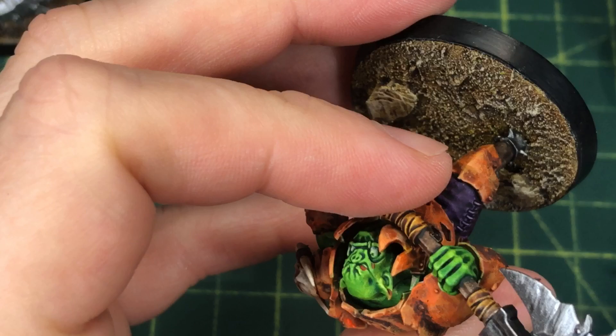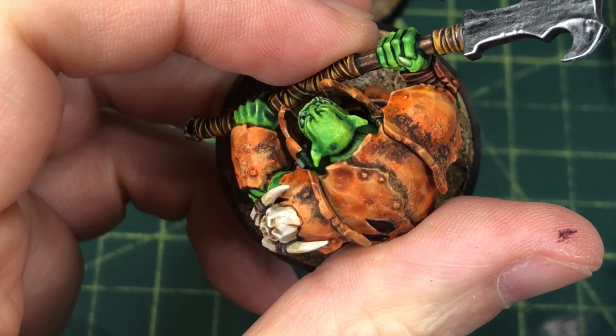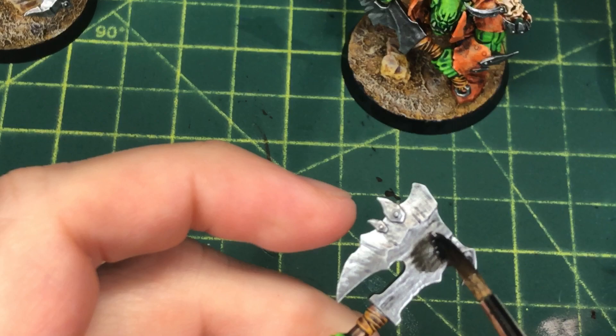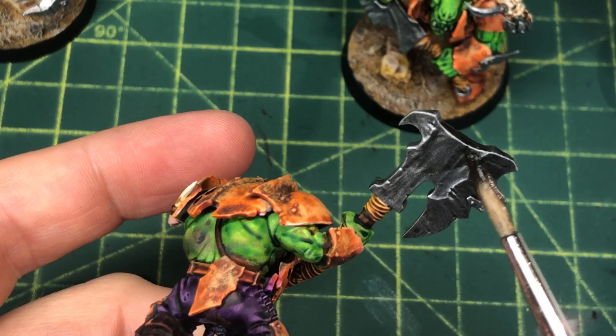Retributor Armor for the one little piece of gold on these guys, which appears to be a trophy of a Stormcast mask — just paint that gold. Ushabti Bone for all the teeth and any visible fingernails, pulling away from the gum line. If I make a mistake I quickly lick off the paint and use spit to clean it off — it's gross but it works. Any messiness on the flesh can be cleaned up with Moot Green right out of the pot. Any missed straps get hit with Cygor Brown. Then Nuln Oil is painted onto the flattest parts of the weapons to darken and dull them down, creating visual interest and distinguishing the flat areas from the edges.